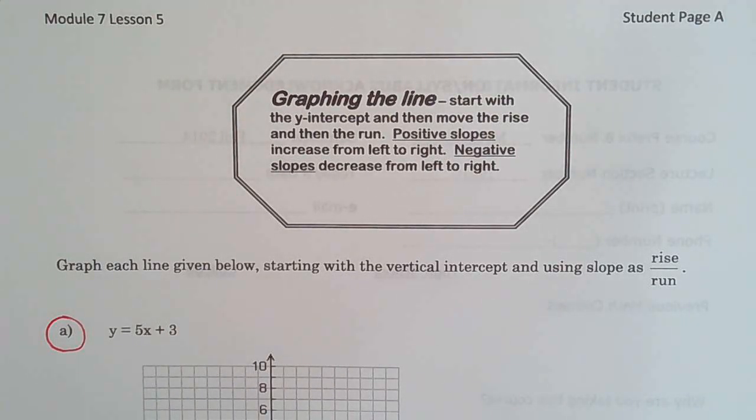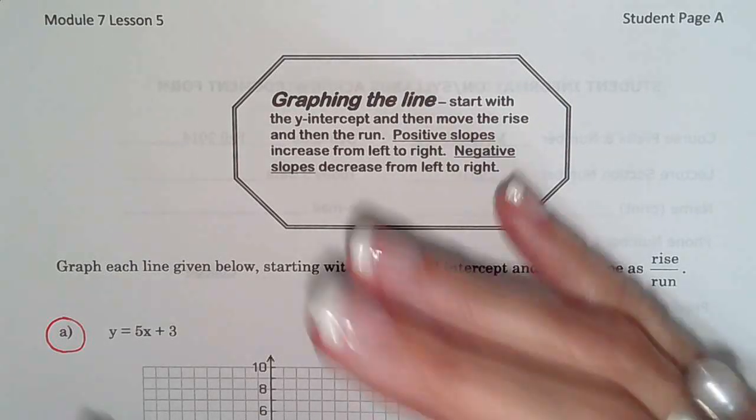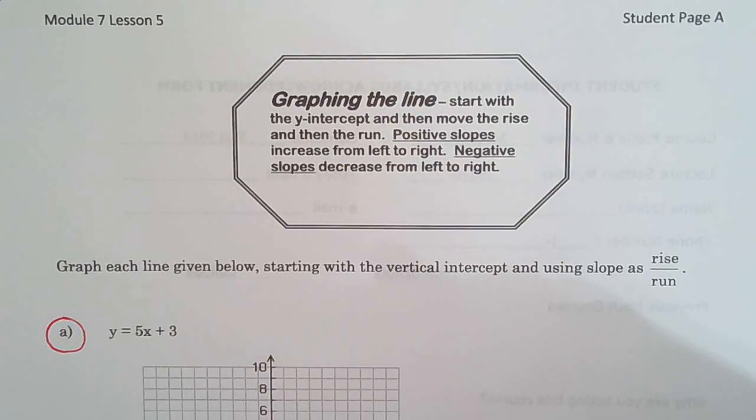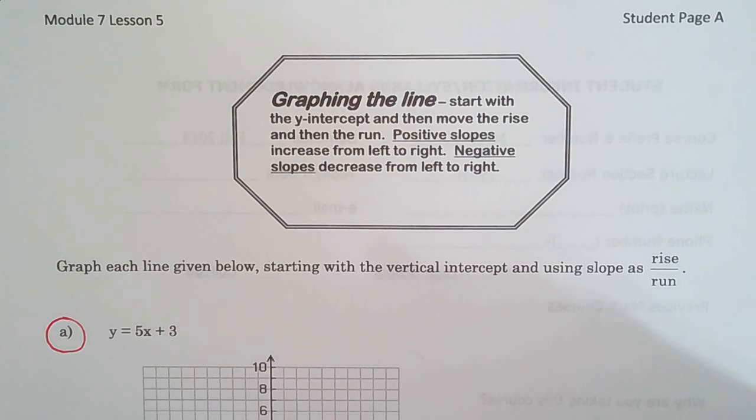Welcome to Module 7, Lesson 5. This is our last review packet. After this, we start systems, which is a whole new thing, but part of systems requires being able to solve an equation and being able to graph an equation. So that's why we have this packet 5, because we move on to systems after this, and all the things we do in this review packet we'll be covering in systems, which goes beyond this.